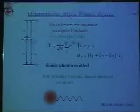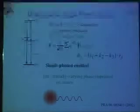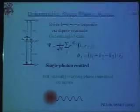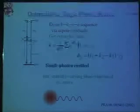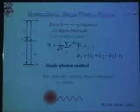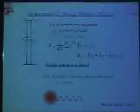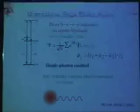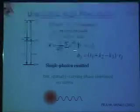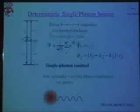possibility using Rydberg physics we just heard about is making deterministic single photon sources. A conceptually very simple way of doing that is to set up a four-wave mixing kind of geometry, do two-photon excitation to a Rydberg level, then stimulated emission back down, and then look at the spontaneously emitted, nonlinearly mixed photon that is produced. And the basic idea is that because of the blockade, the wave function for the excitation has the phases of these three light waves imprinted on it. And so it's like you've produced a grating in your wave function.